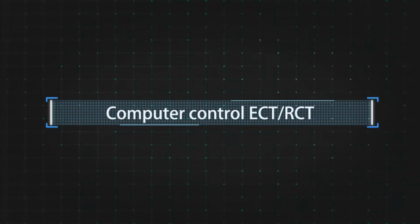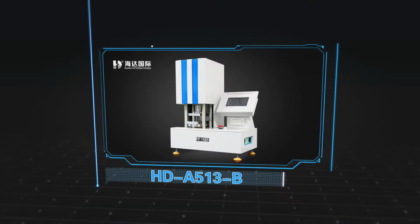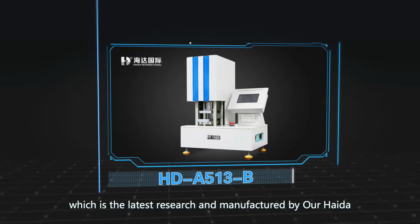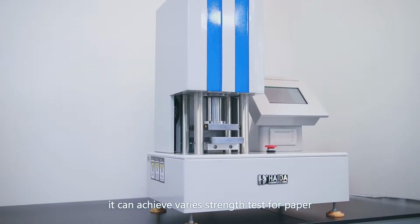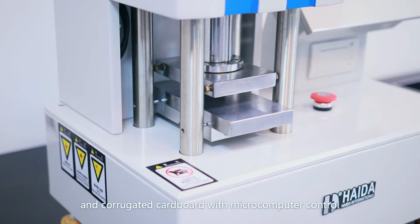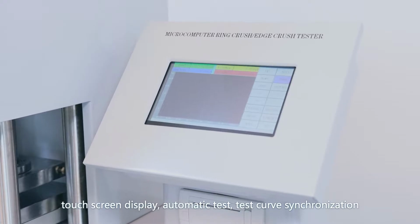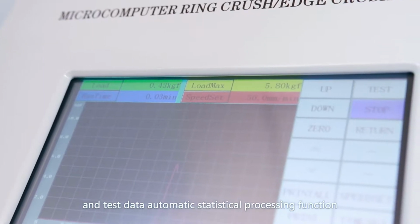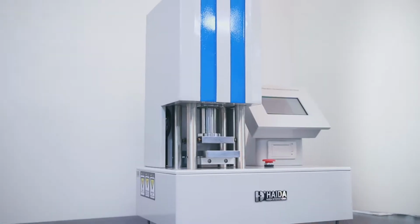The computer control ECT RCT machine is a high accuracy and multifunction machine, which is the latest research and manufactured by our HIDA. It can achieve various strength tests for paper and corrugated cardboard with microcomputer control, touchscreen display, automatic test, test curve synchronization, and test data automatic statistical processing function, printable output.